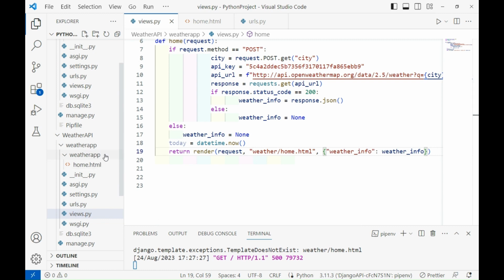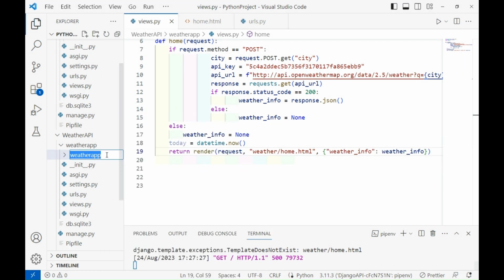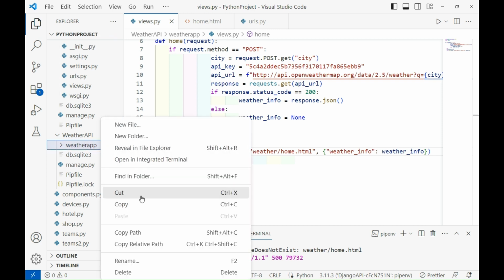Okay, let me just change this to weather instead. You know what? Let me just leave it to be weather. Let's leave it that way as this one. And what we could do, this might not be necessary, but let me just try.